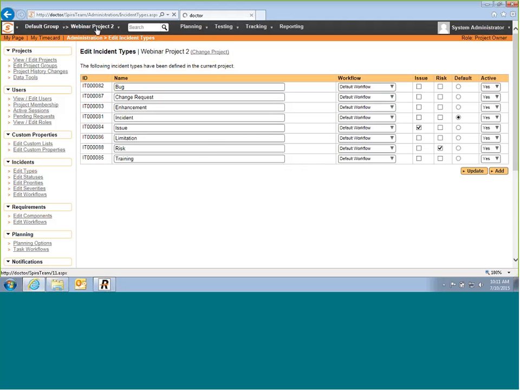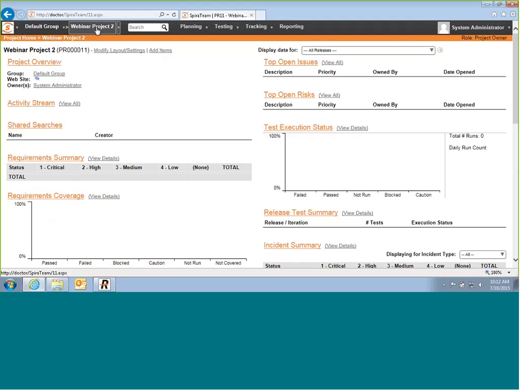So we click on the project name, and that takes us into the project homepage. Initially, it's completely empty, which makes sense. We've got no requirements in this project, no test cases, no defects, no releases. So it's very much an empty project. We're going to simulate on this demo today creating a very simple application that we're going to be testing. And so we go, first of all, into the planning section, into the planning requirements.